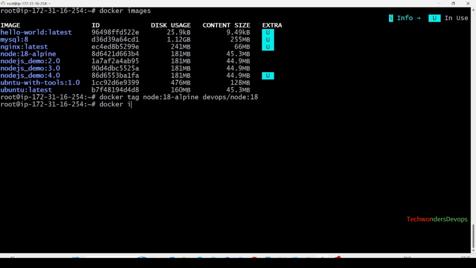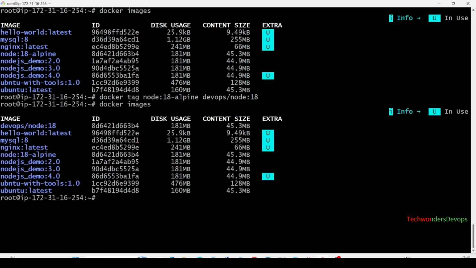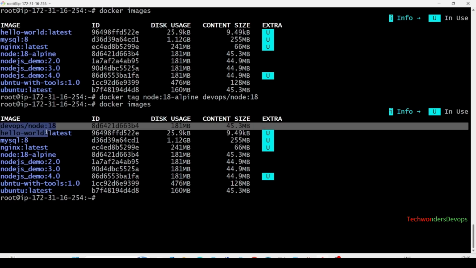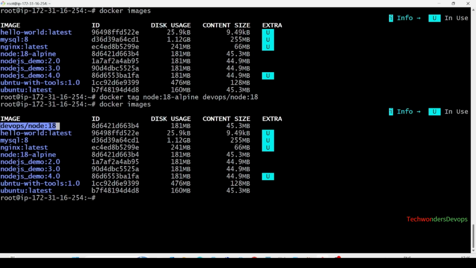If I check docker images, you can see the image with a different name has been created. The data will be the same in both, but it is created with a different name. The node18 alpine will be available, but again the new name, devops/node18, will be present as well.